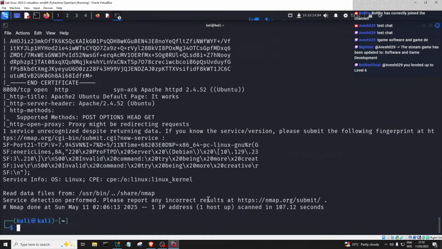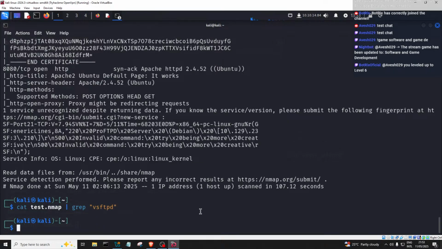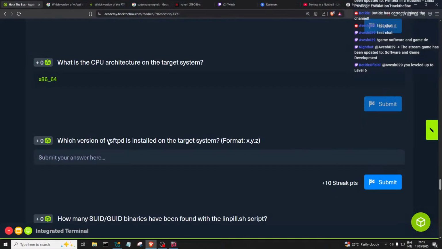Let me try to grab the FTP here. Pipe grep vsftpd. Okay, nothing. No, there's literally nothing, man.